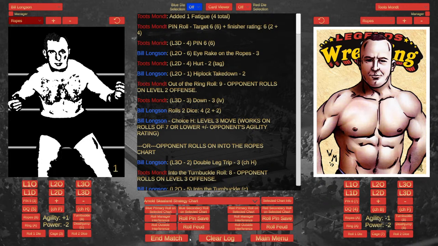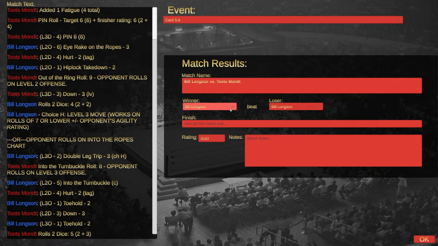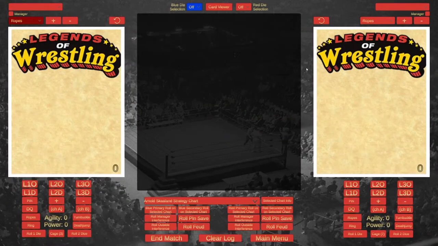Let's see, we've got 5, so that's a 2.5-star match. Mondt has 4. Longson has 1. We'll go ahead and record this in here. Longson beat Mondt with an eye rake on the ropes. Eye rake on the ropes pinfall. And we've got 2.5 stars. And we've got Longson 1 fatigue. How many fatigue did Mondt have? 4. So there we go.